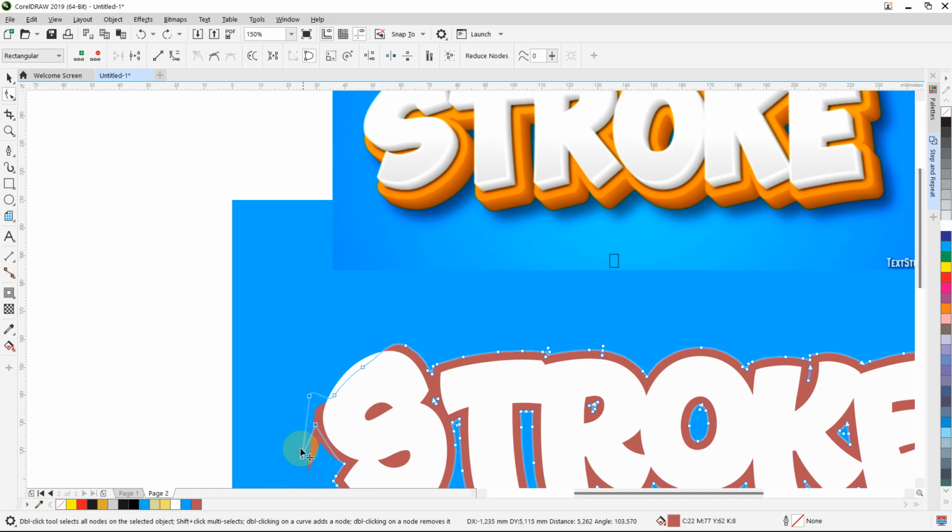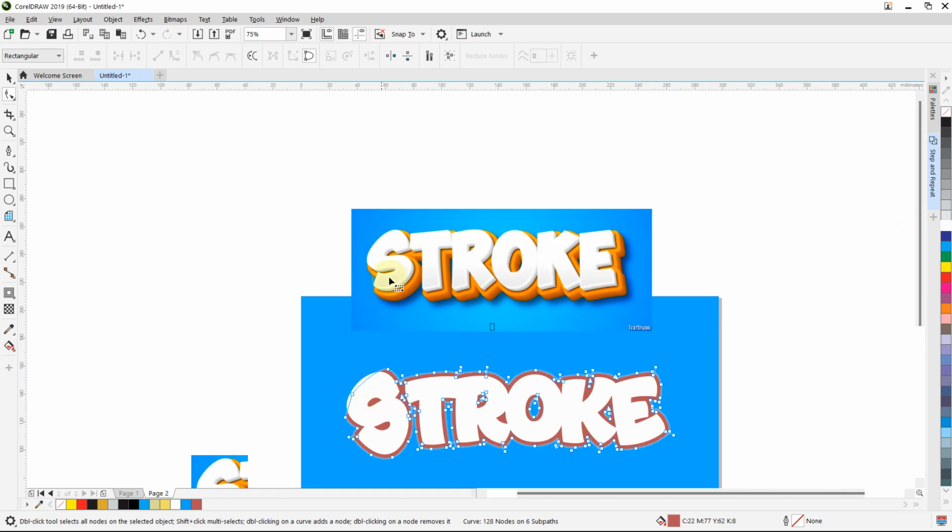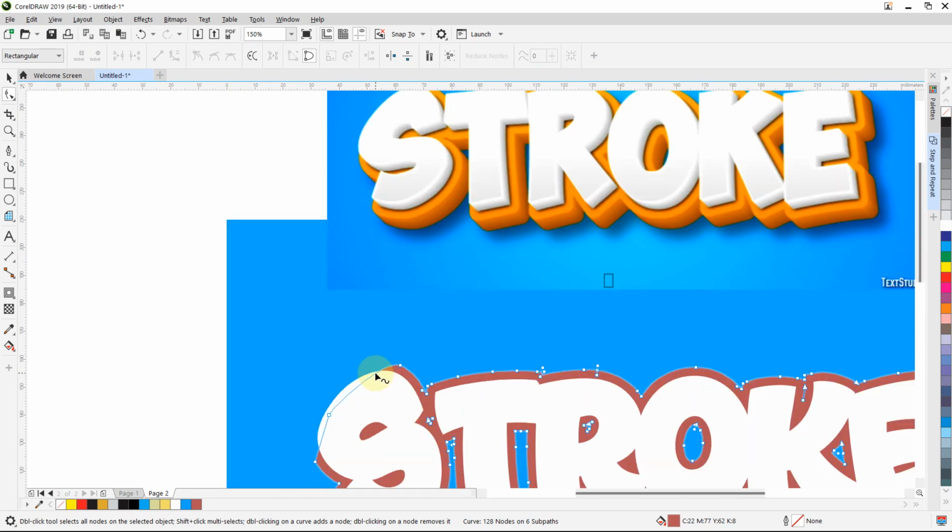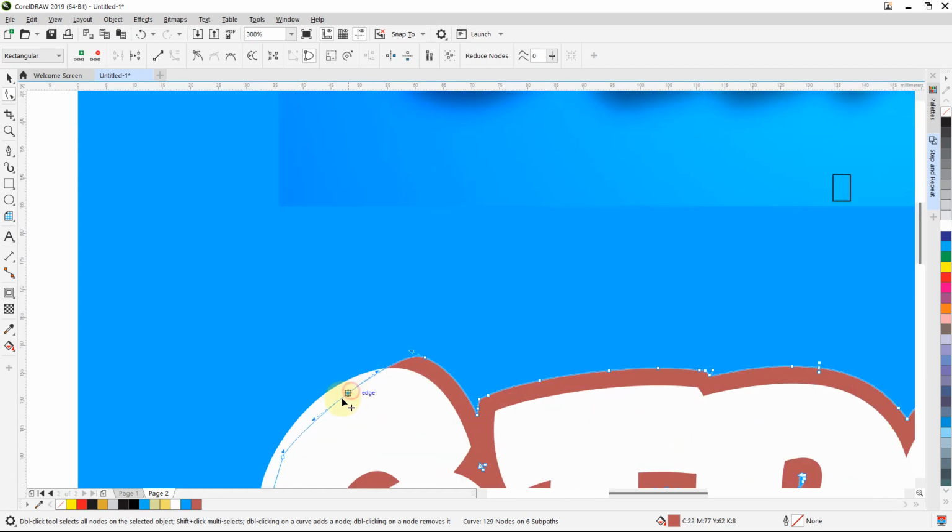Sorry, undo. Yeah, delete this like this. Let's hide it on this part. We're creating an illusion here of a 3D. Then let's make sure that it curves nicely. More like it was going to start from here and then it was going to curve nicely, as you can see.